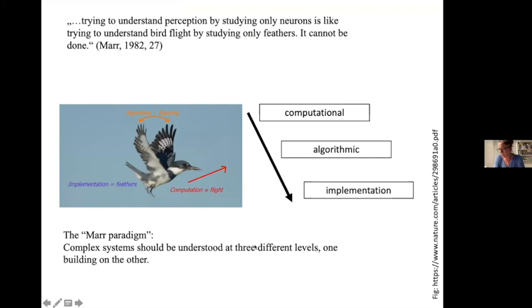And he promoted the idea that complex systems should be understood at 3 different levels. And this you can see in the sketch with the bird. At first, you have to tackle the problem specification. Only then you think about algorithms, and finally, you approach biological or technical implementation. In the context of machine learning and statistics, this approach became an important framework that is often used when describing probabilistic models of cognition and perceptual systems.